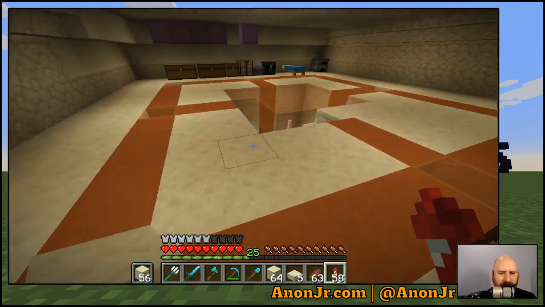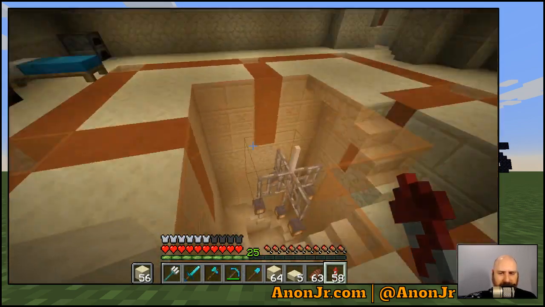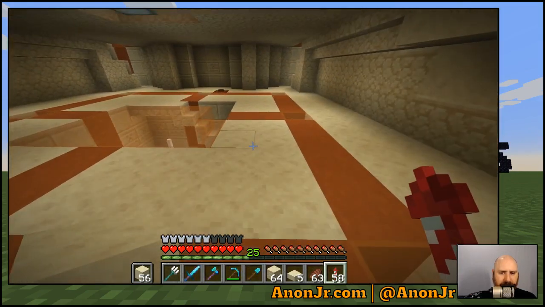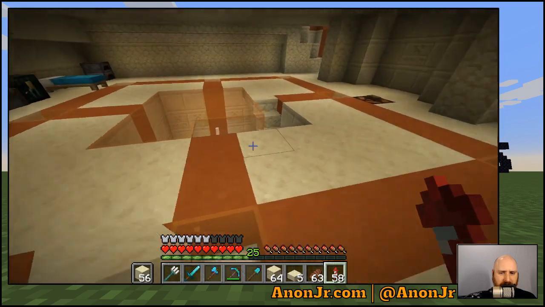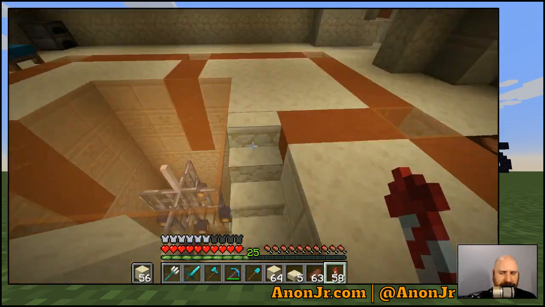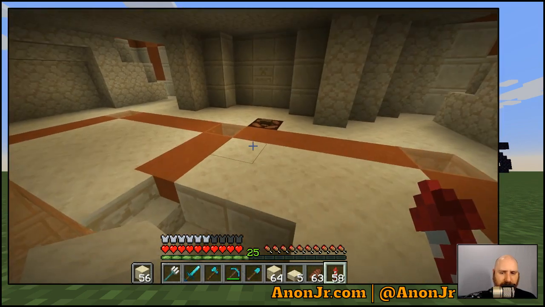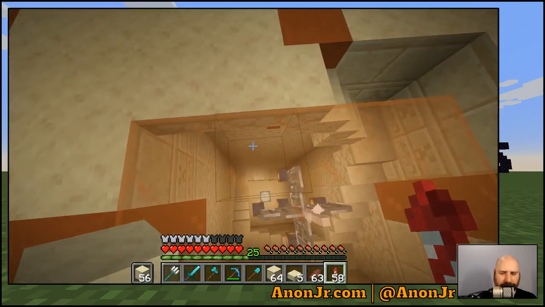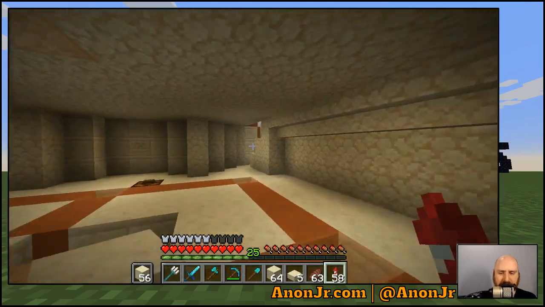Definitely gotta change that orange terracotta design. I might even peel that back and do it in tiers. I don't know. Although, now I gotta worry about running into the redstone for that too, because I know some of that was right up against the inside of that wall.